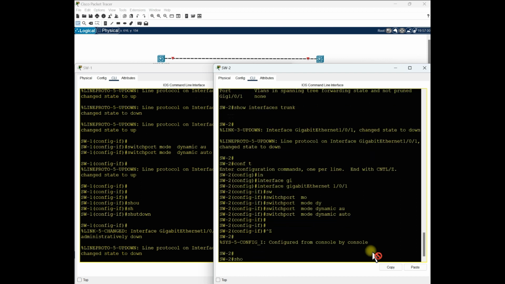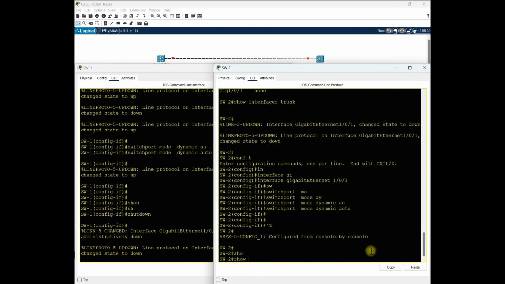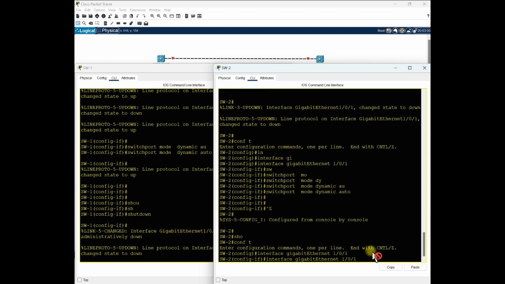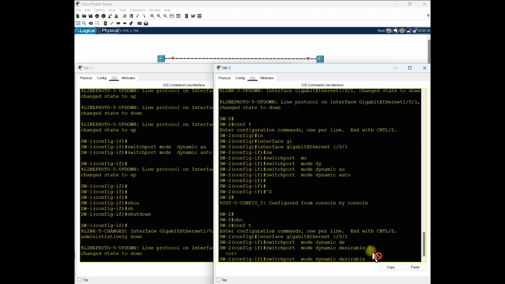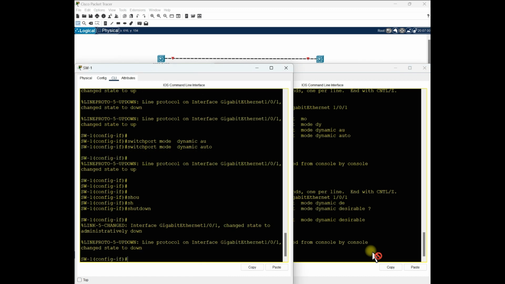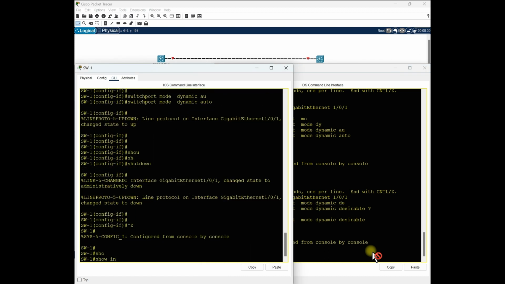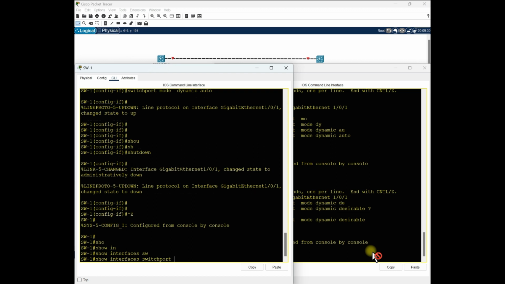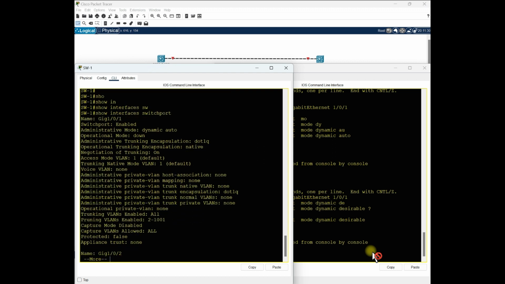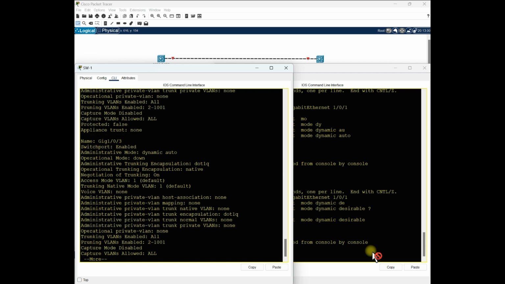Sorry, my mistake, it should be dynamic desirable. So I'm changing auto to desirable on switch 2. On switch 1, show interface switchport, it's auto. So I'm going to change that one also to desirable. So both sides will be desirable.